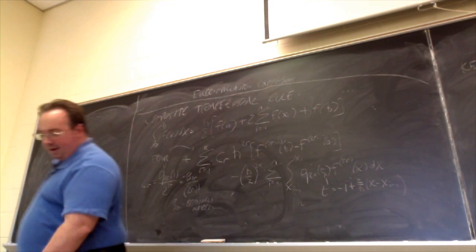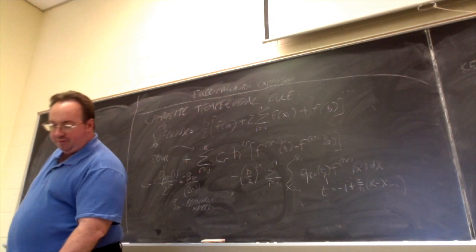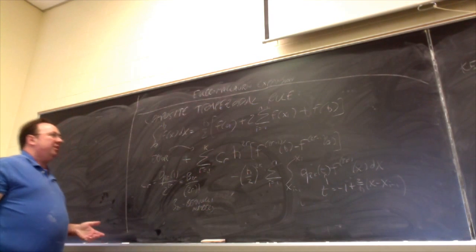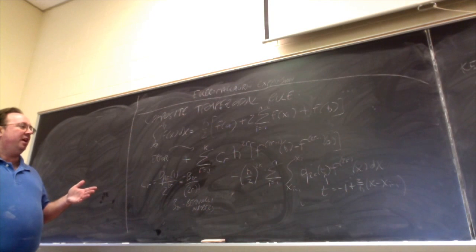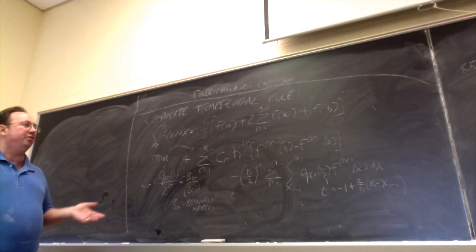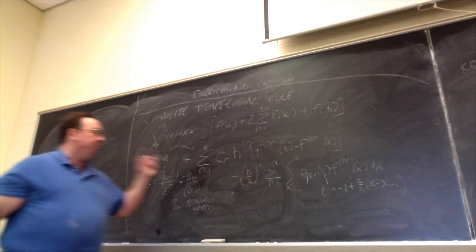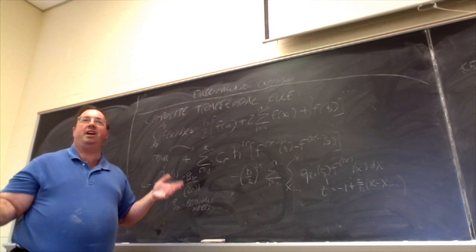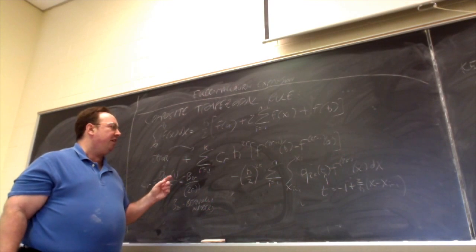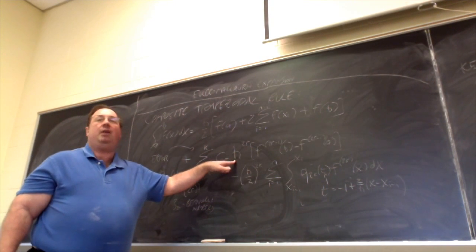Okay. Now, why is this so nice? Because it gives us a multi-term representation of the error in the composite trapezoidal rule. It proves that the error of the trapezoidal rule, which we already knew was proportional to h squared, is actually a sum of terms of even powers of h.